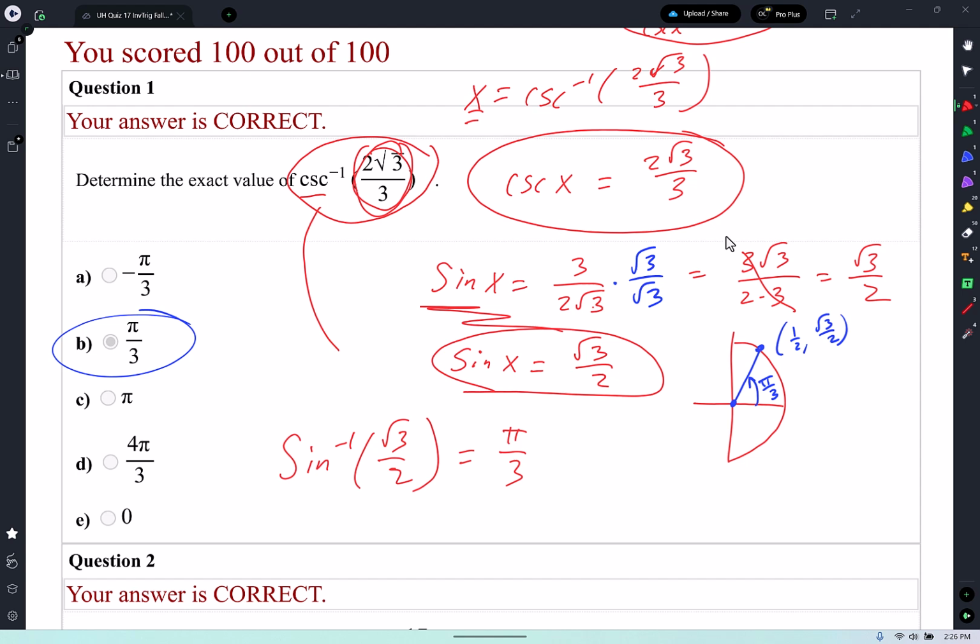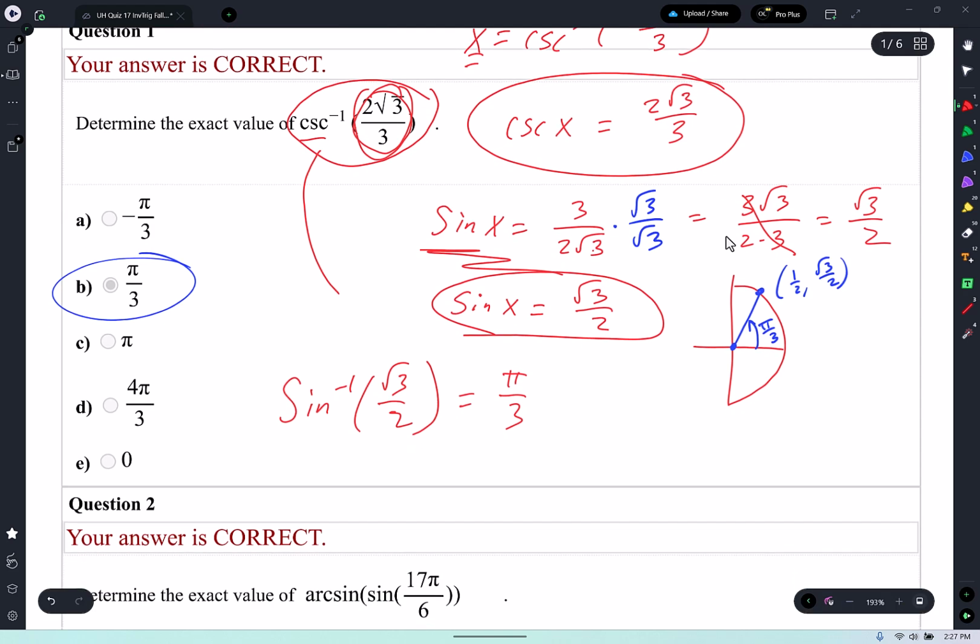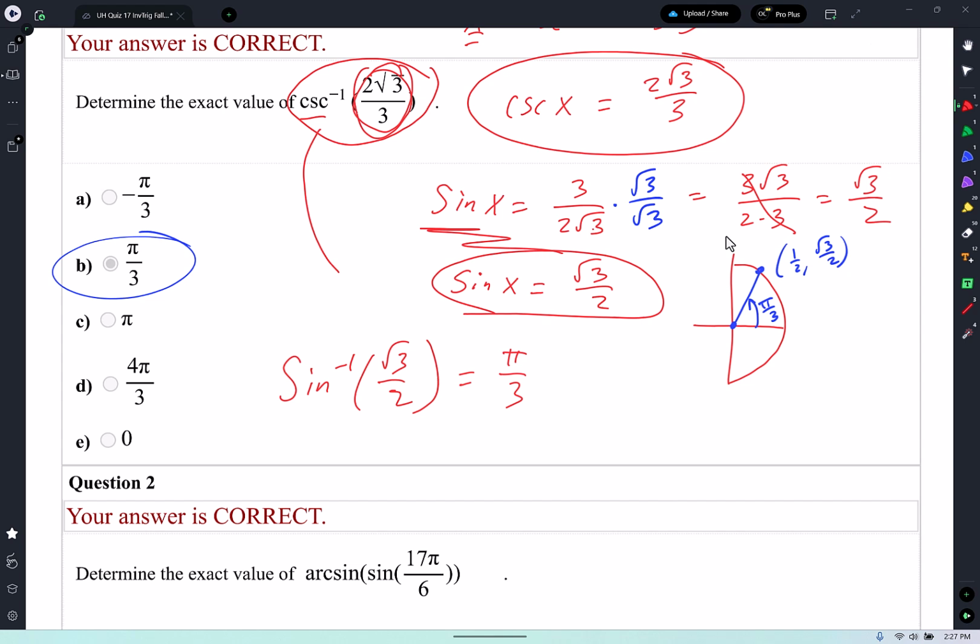Yeah, if you recognize it. But that 2 over square root of 3, no. Oh, yeah. 2 over square root of 3. Yeah, perfect. 2 over square root of 3 rationalized is 2 square root of 3 over 3. Yes.